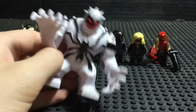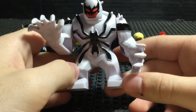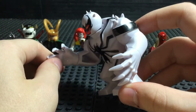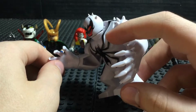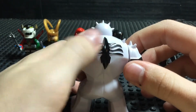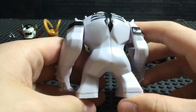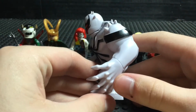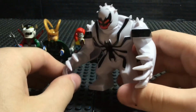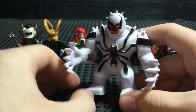It's so cool. And of course, they did the full-on giant spider emblem, and they even included the pattern to go around the shoulders, and then of course the little spider on the back. And with this minifigure, I didn't get this because I thought, ooh, I can customize it. No, I got this because it looks so crazy. I just need to get this.